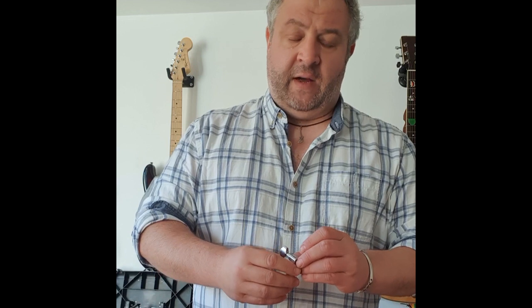So I've got a set of genuine PRS locking tuners. You can see that. Genuine PRS. There you go. Quite excited about them. That'll give me good tuning stability. Pickup wise, I do have a set of pickups that I'm going to use.